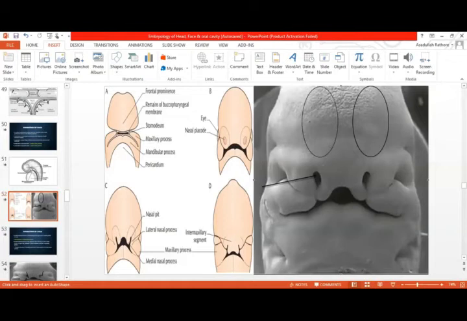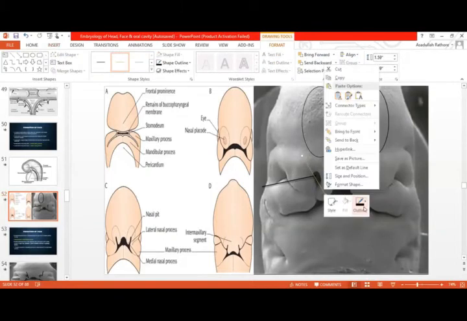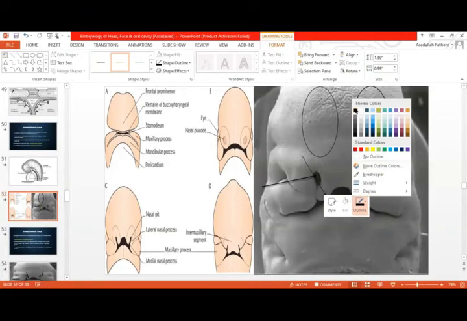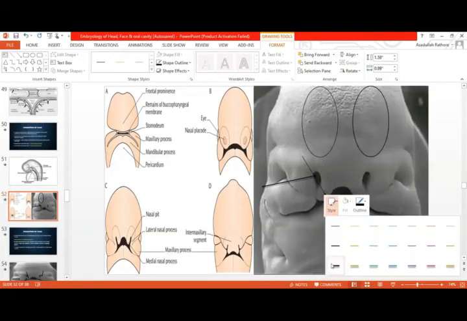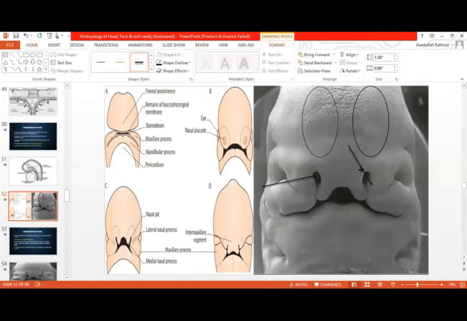Above, in front, the olfactory placodes are formed by the proliferation of the mesenchymal cells in the frontal region. After that, the proliferation of the cells of the frontal prominence gives rise to a horseshoe shaped structure that consists of medial and lateral nasal processes. This structure that I have labeled is the medial nasal process, and the structure adjacent to it is the lateral nasal process. So this is how it is going to look.